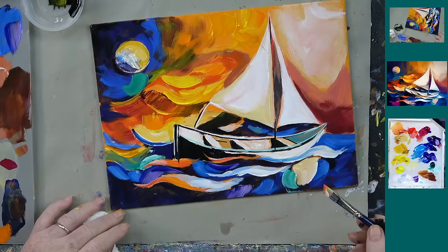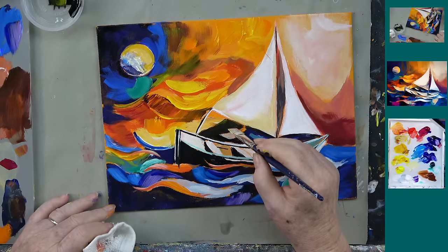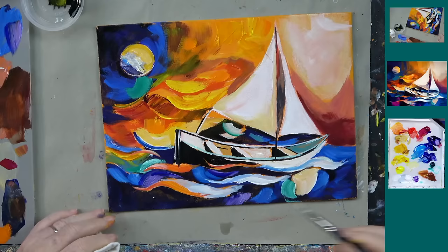See how I'm getting some of the points on these edges a little more, like that? I wanted something a little bit lighter up there, going this way. There we go. I don't know why you thought you could go that way, but you can't.